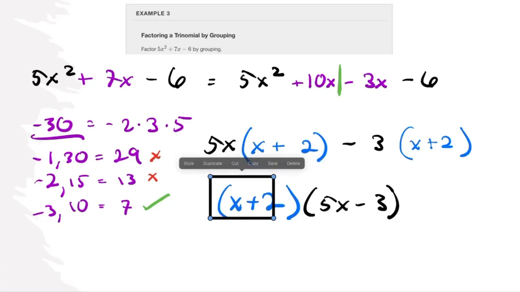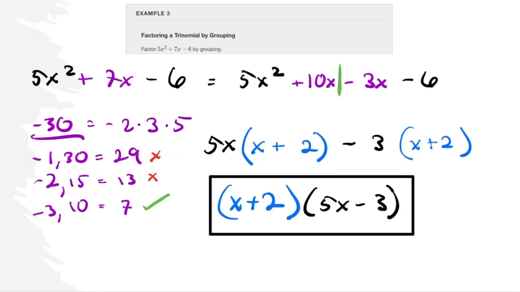So what we just experienced is what I like to call the AC method of factoring. Again, to recap, we said our A times our C gave us a -30. We were looking for two numbers that multiplied to give us -30 and added to give us 7. It ended up being a -3 and a 10. We rewrote that 7 using the two numbers that we just found. Remember, I intentionally put the 10 next to the 5 because they had something in common, and I put the -3 next to the 6 because they had something in common.